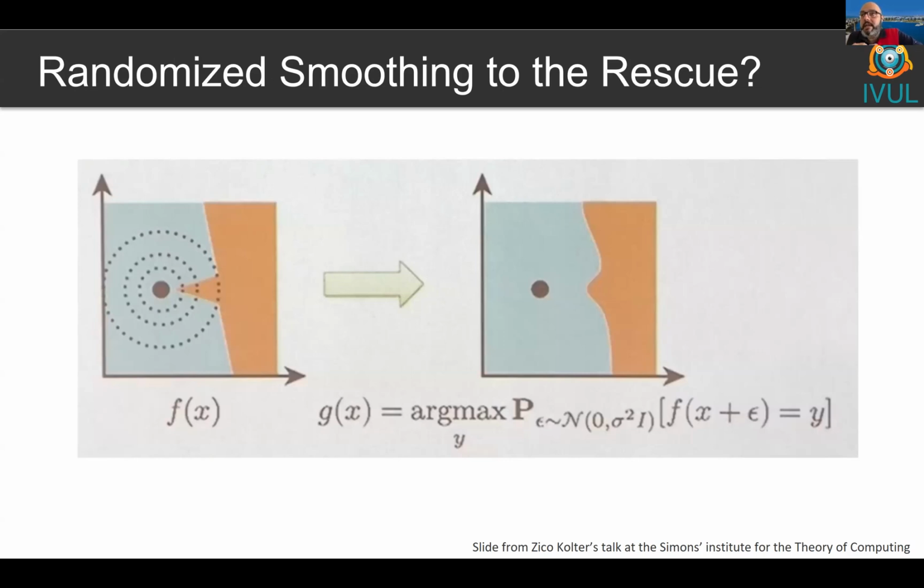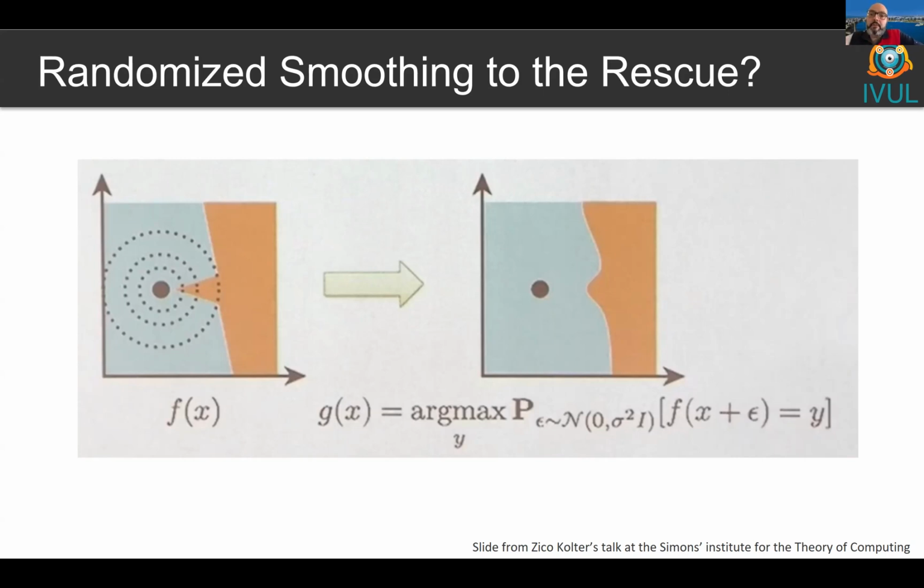Again, what does that mean? Basically you give a certificate that this network produces a constant prediction around an input X, meaning that if within a region of size R around the current input X the prediction is constant, it means that there is no adversary. Because if there was an adversary in this region, it cannot flip the prediction, because the prediction is constant. So that's the idea.